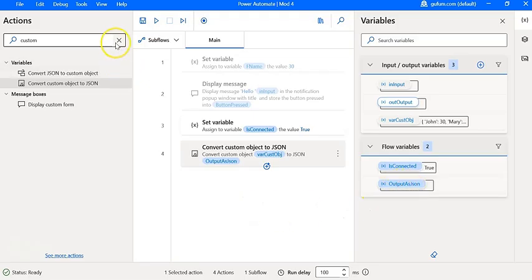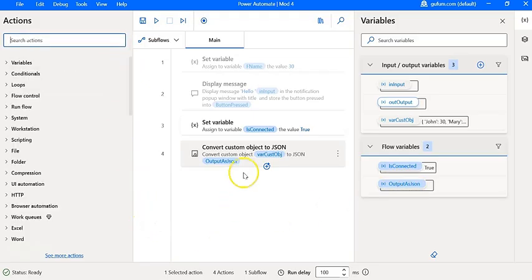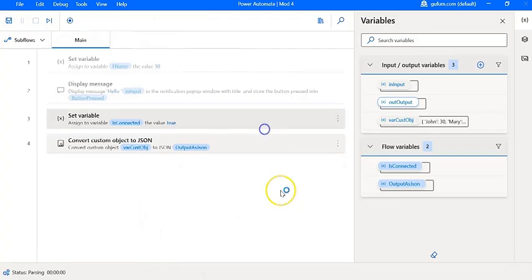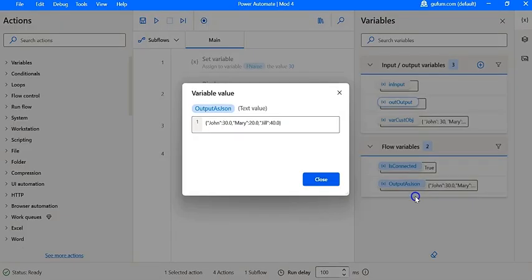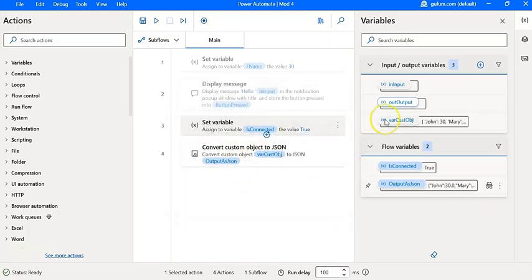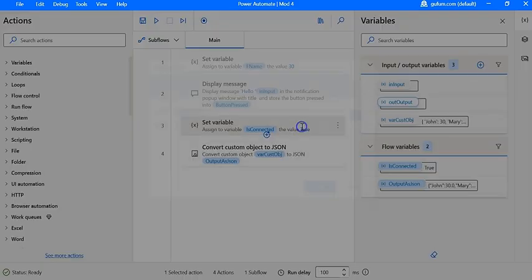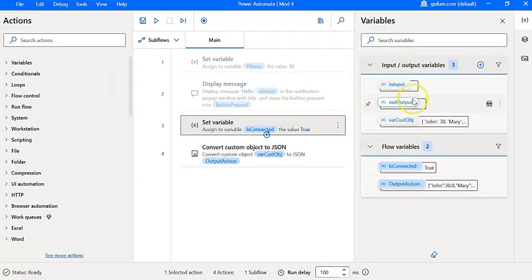Now just let's run it and see what happens. Okay, it has executed. It has produced the output as JSON over here. So it has converted the custom object, which was looking like a table. I'm sorry, where did I create it? Over here.